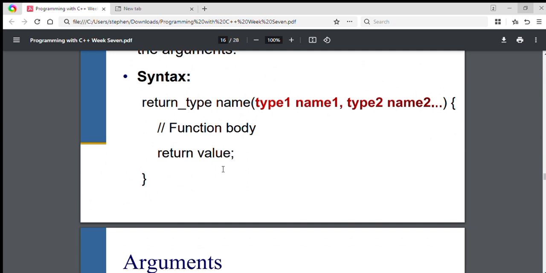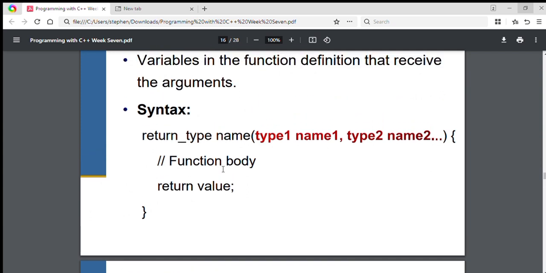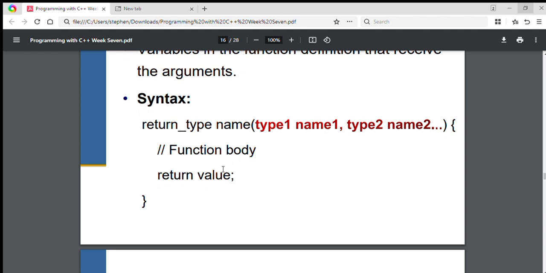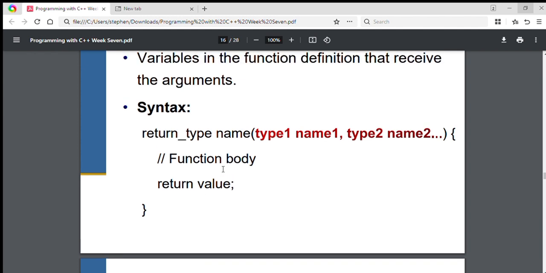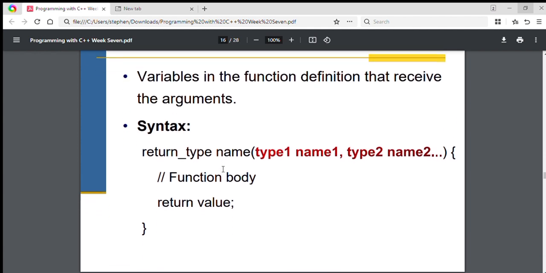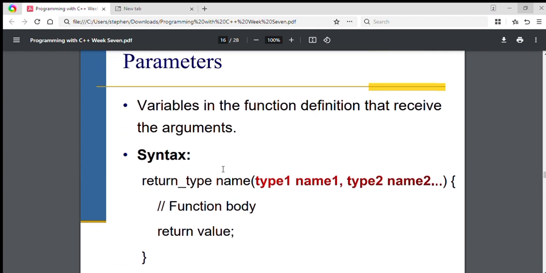Let's talk about parameters and arguments. People usually get confused between parameters and arguments. Now, let me clarify this.